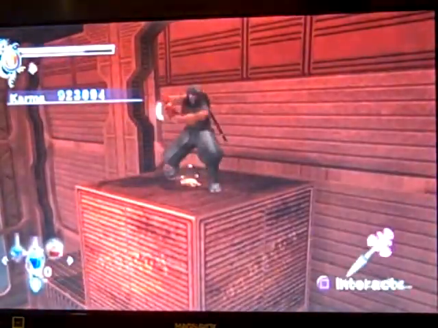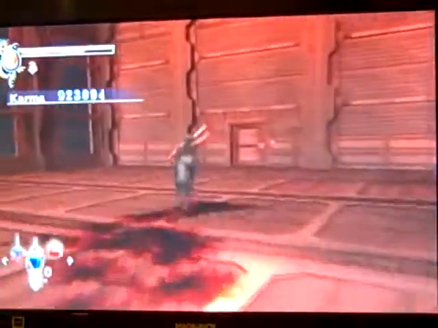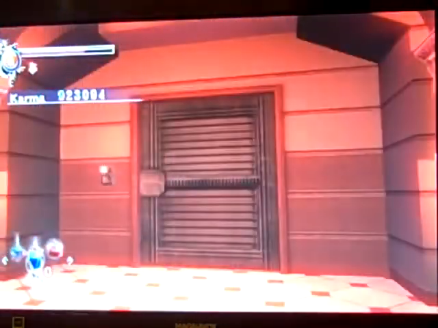You need to go up these boxes, as soon as I can jump up them. And atop here, damn it, is another golden scarab, as you can already see. So we just grab that, and that's golden scarab number 2. So yeah, I'm gonna go save, because I do not want to have to do that again.